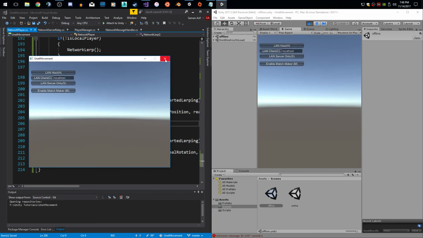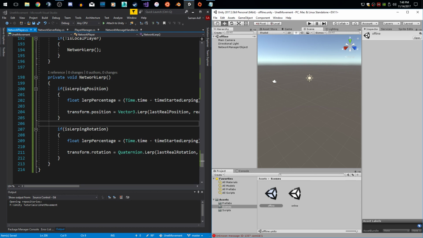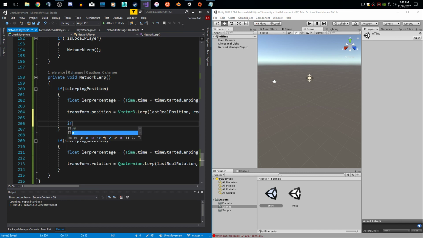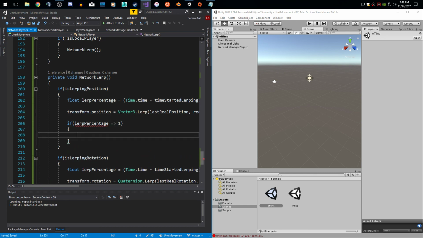So if you want, also in the end here, you can add the condition to turn these false. I didn't put it in yet, but if you did, it would just simply be if our lerp percentage is equal to or greater than 1.